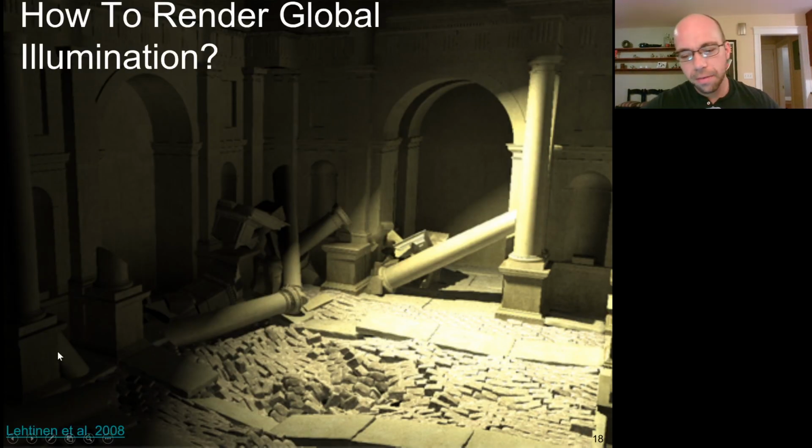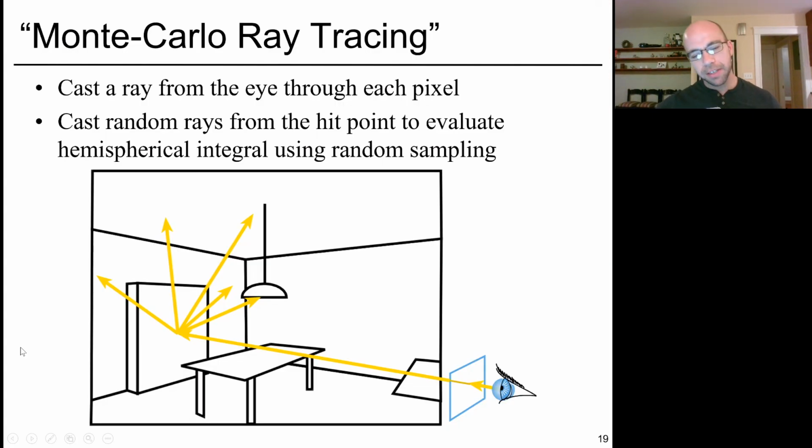Okay. So now we're going to switch our attention from the theory, which hopefully gives you some idea of at least why global illumination is hard, to the practice. Like, how do we actually render global illumination in practice without the excruciating pain? The technique that we're going to talk about today, which is not going to be covered on your homework, but is a popular project topic in 6837, is to use Monte-Carlo ray tracing.